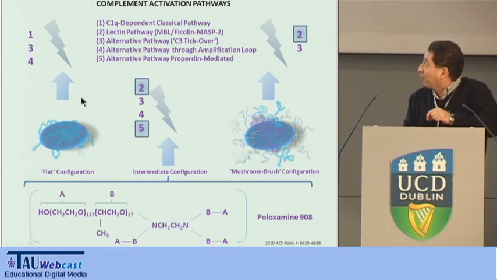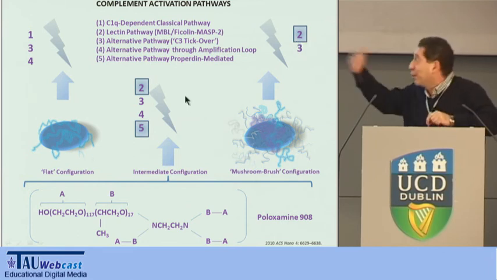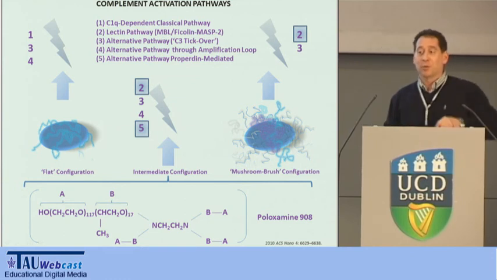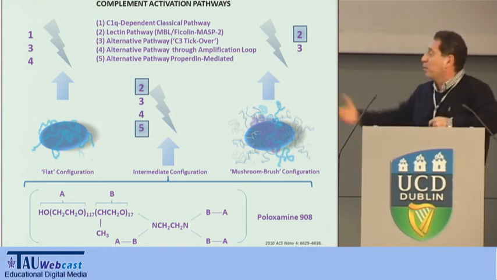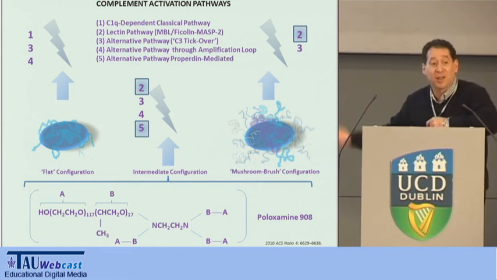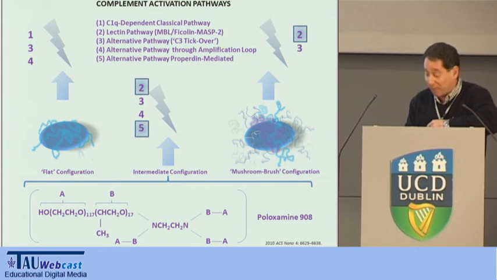Now, when you don't have a brush conformation, the activation you can see is through the C1q, which is the classical pathway, and also through the alternative pathway. But when you come into a brush conformation, you can see the role of the lectin pathway becoming very, very important. Yet, we do not have any mannose structures in here. Right? So the question is, why can a simple change in polymer conformation alter the immune response or trigger the same pathway, but yet through a different mechanism?